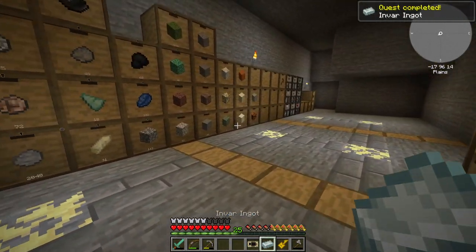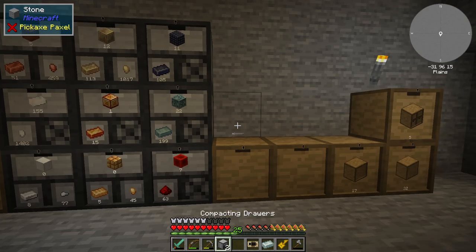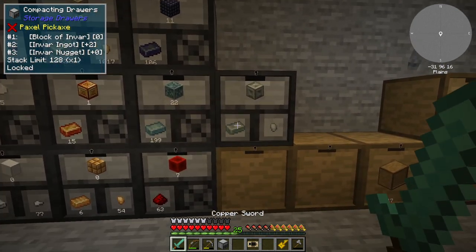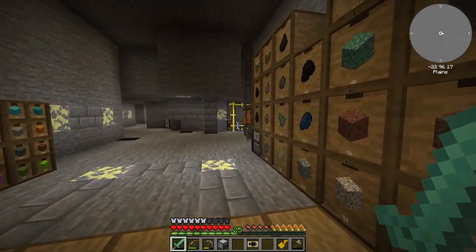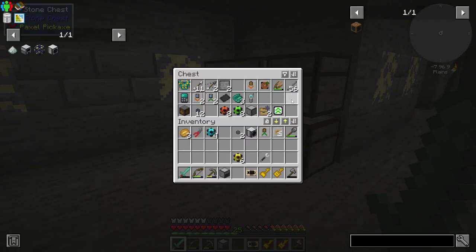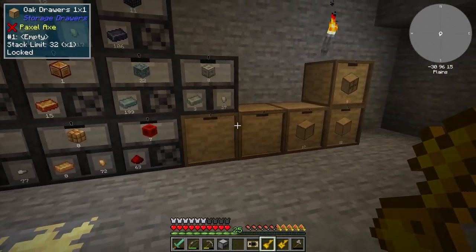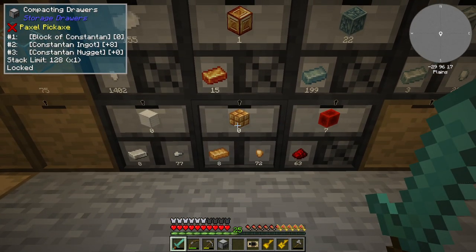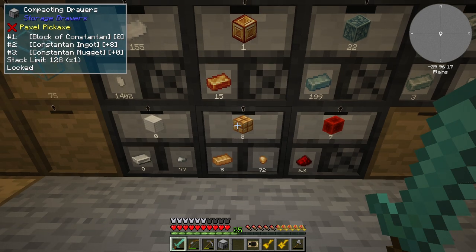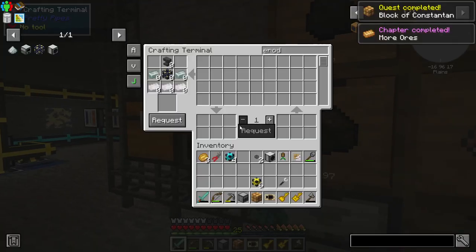Also, I need to have one in my inventory. It will be sad. And then we can put a compacting drawer down. That goes in there. Woohoo! And lock it. Good locking. We should get our chest key thingy. This one. So that we can boop this. Go three. Have we got a block yet? Have we got it? Thank you. Yay! Chapter complete. Brilliant. Right, so we're making this now.